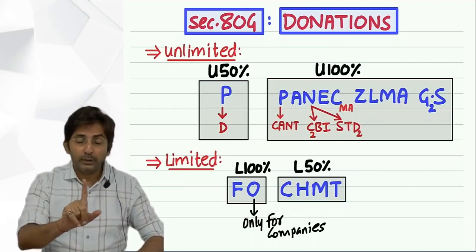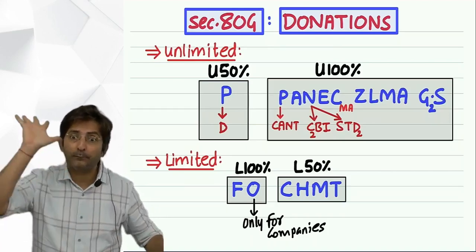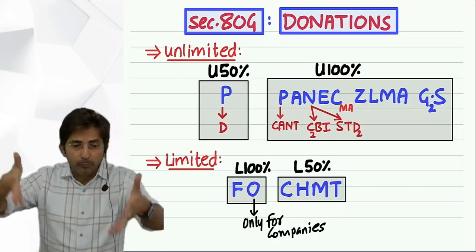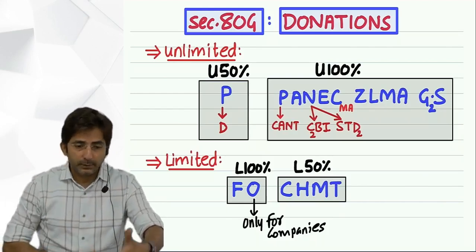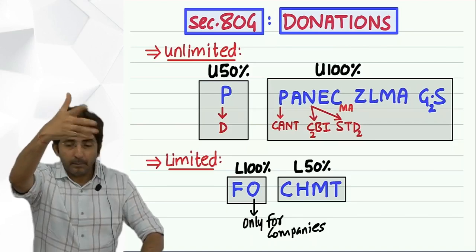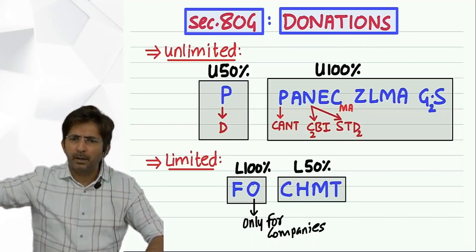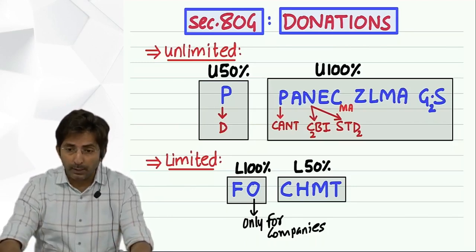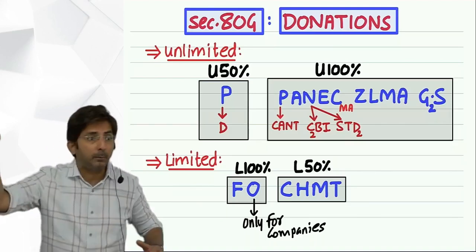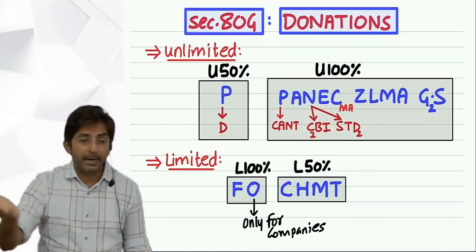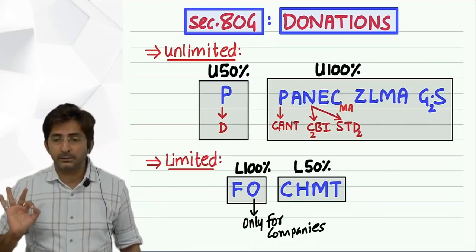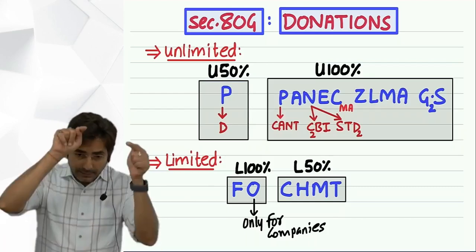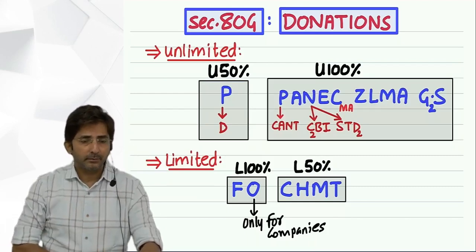That's why donation is not to any temple, only those which are notified. Notified means all famous temples. Like in South Tirupati Balaji, in Mumbai we have got Siddhi Vinayak, and there are many like the Golden Temple in Amritsar. So there are some famous temples, and not just temples. It can be temple, church, mosque, gurudwara, and not just worship areas. It can be historical places like Taj Mahal, Qutub Minar, Red Fort, any tourist attraction. If these places are being renovated, at that time if you give donation, you will get deduction.